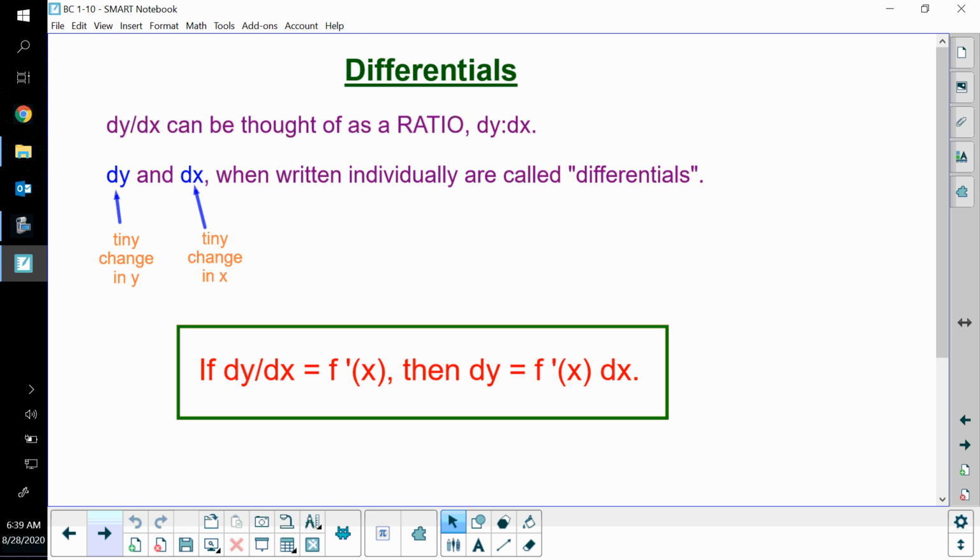So we've seen in previous units that dy over dx is the same as f prime of x. Well, knowing that we can write dy over dx as a ratio, then we could multiply that dx over, and that gets the dy by itself. So dy would be our differential. It's representing the little bit of change in the y value, that approximate change. And you can represent it with the derivative of your function times dx. So first thing we're going to do is practice actually calculating that differential. Then we'll look and see the meaning of it a little bit more, and then we'll apply it in some practical ways.